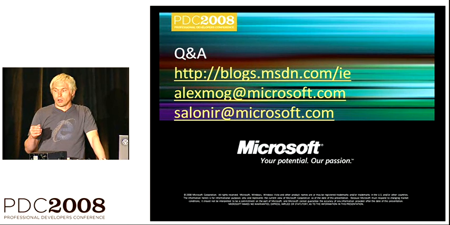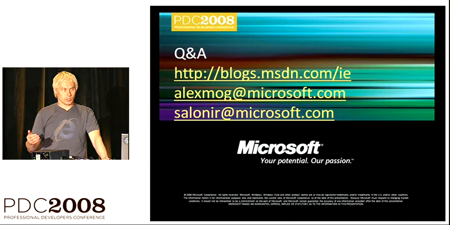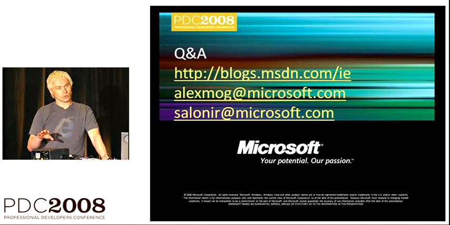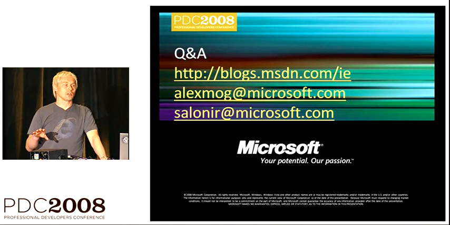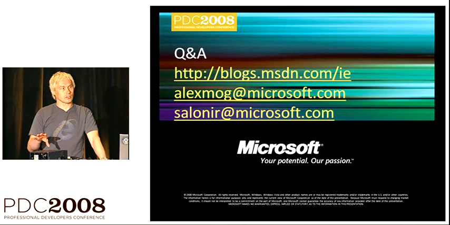So the subtle difference in behavior depends on what mode the document is in. Also, the existence of APIs depends on what mode the document is in. So for new APIs that we've implemented in IE8, if the page is in IE7 mode, it truly pretends to be in IE7 mode. It does not expose the existence of an API if it was not there in the past. So your page can use that to check, okay, is this in IE7 mode?